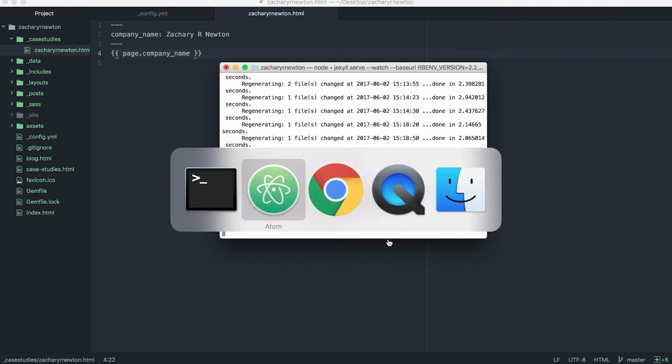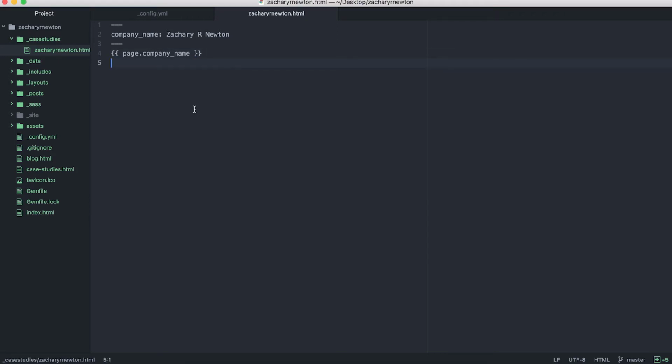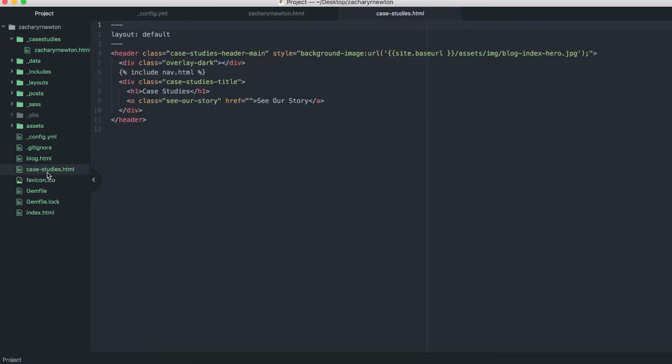And all right, so now we need to go ahead and make a for loop in our case studies.html page so that we can see our case study. So let's open that up, and we're going to write curly brace percent sign for case study in site.case studies, and then we're going to end this with the percent sign and curly brace.